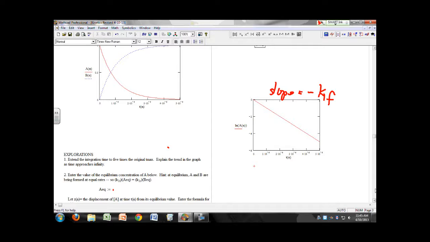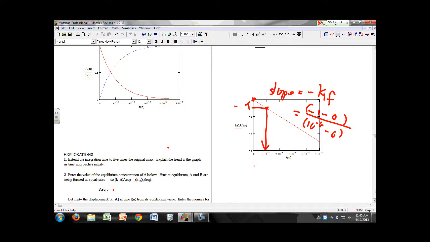Okay. And you can see that if you have a change in the log by 1 unit, from 0 to negative 1, if you pick these 2 points right here, your slope would be negative 1 minus 0 over 10 to the negative 6 minus 0. See?